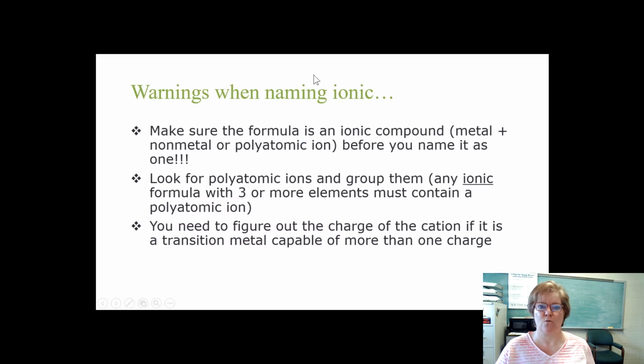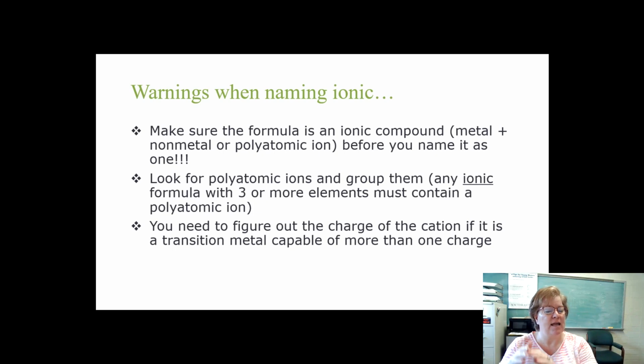Just a reminder, when you are doing this naming of an ionic compound, you first want to make sure that it is an ionic compound. So we're looking for, is there a metal in the formula? Do I see a polyatomic in the formula, and does it not begin with H? So I'm looking for those groupings to help me decide. I don't want to be naming it if it's really a covalent compound. I don't want to use ionic naming rules. So I'm looking for those polyatomic ions, and I'm kind of grouping them in my mind. Any ionic formula with 3 elements has to include a polyatomic ion. So can I find that grouping, find that polyatomic on the polyatomic table?